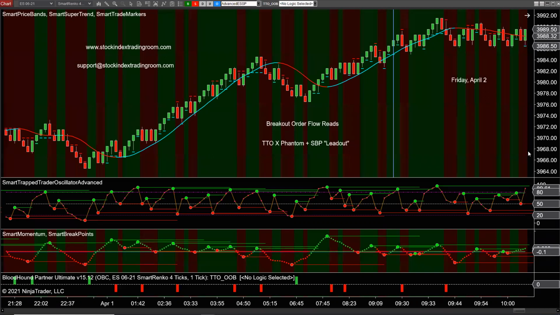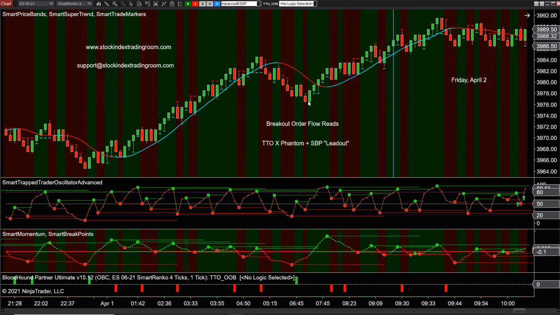So what we're looking at simply is we break this little red and green line at the same time. Okay, that's how we use Smart Breakpoint lead outs to look at order flow. This is predicting up. Smart Momentum, if you follow our work with the Ultimate Trend Identification System, you'll know we are in an uptrend. And we get these, this is called a Santa Claus, and next week we're going to focus specifically on that for you. But what this is saying is that this is a double bottom, triple bottom, you know, a flat, a horizontal reset for all of our Elliott Wave friends.